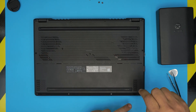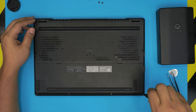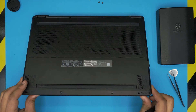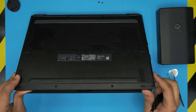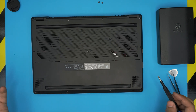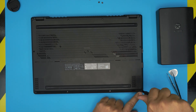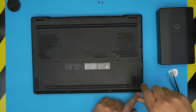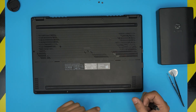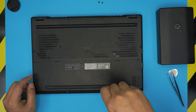There are short screws in the front and longer ones in the back. There is one screw that will not come out entirely — it has a c-lock on it. Just twist it until you hear a click; that means the screw is all the way out but the c-lock on the underside keeps it from being removed fully.